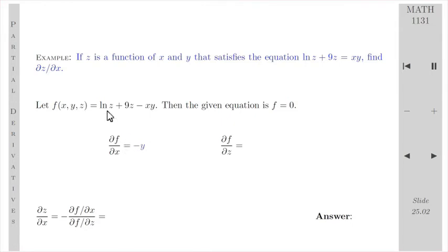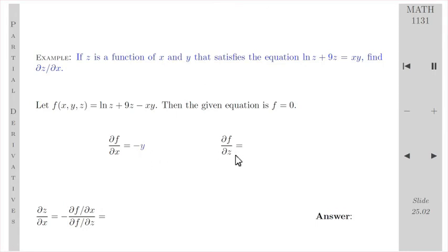In the first term, there is only z. Since I'm pretending that x, y, and z are independent, it's like a constant. So is 9z. So these are both constant terms, so the derivative is 0. The last term I have minus x times y. Since y is like a constant, it's like a constant factor. So the derivative is negative derivative of x with respect to x times y, that's negative 1 times y, or negative y.